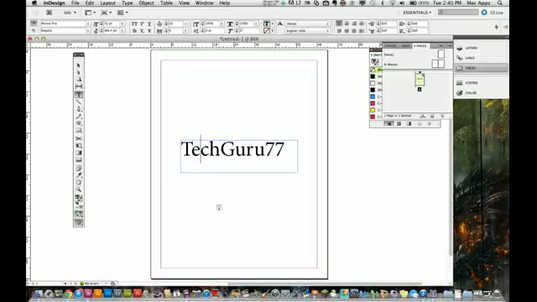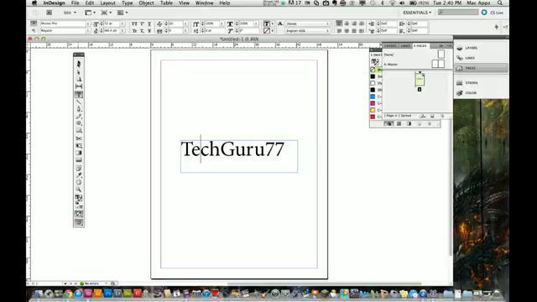InDesign is a document layout program, an application you use to create brochures, flyers, pamphlets, programs, different things of a professional nature. You have to be able to work with text, and I'm going to show you numerous things that you can do with text. First and foremost, obviously, you want to have your text typed out, so go ahead and type out some text that you want to work with. I'm going to go over these basic tools at the top here that are going to show you what you can and can't do with text.